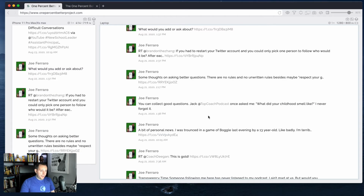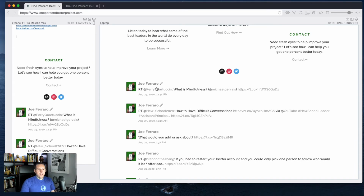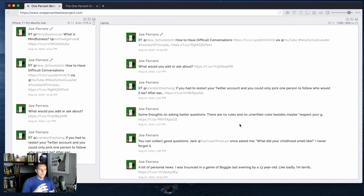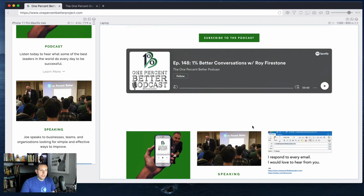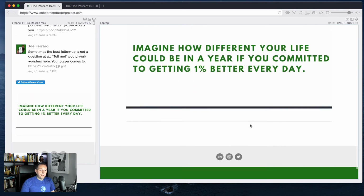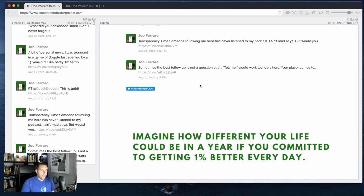And then you have some tweets down here. You have quite a few tweets. I would actually remove that. I don't know if that's providing a lot of value. Because it doesn't have the Twitter formatting, to me it just looks like cluttering the page. Not to put a bad spin on it, but it just seems like there could be a better use of this section. Maybe some previous episodes you've done, maybe some testimonials. Maybe if you've been featured on specific blogs or on other shows, that would be a good thing to feature here instead of just the tweets.